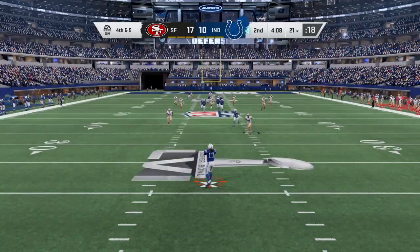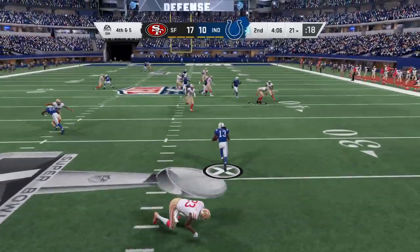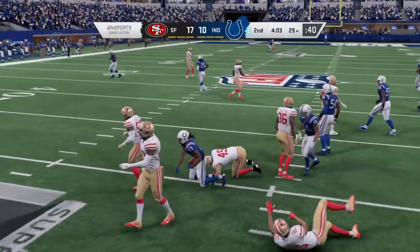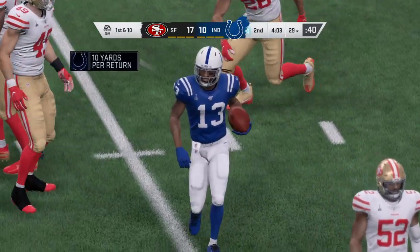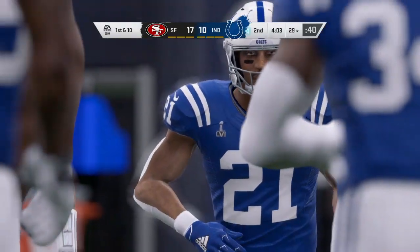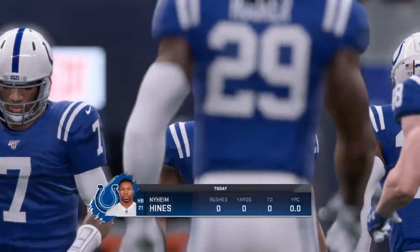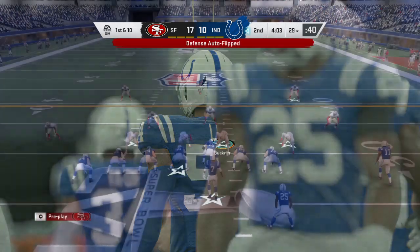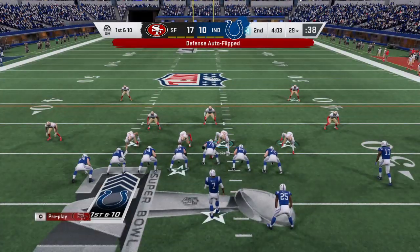Fair catch. Oh, he shifts past him. He's spinning now. We'll call that a punt of 54 yards. Well struck. And the Colts will go on offense here, first and 10. Here comes the Indianapolis offense now as they get set to take over and hoping to do better than they did their last possession when they punted the football.